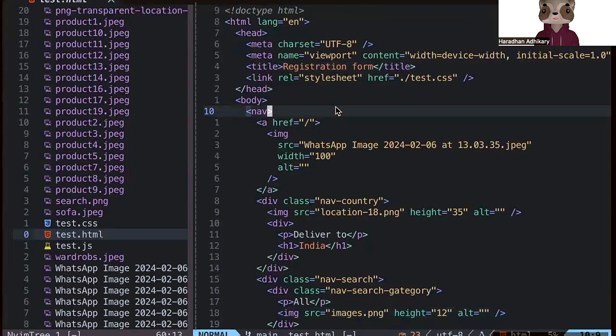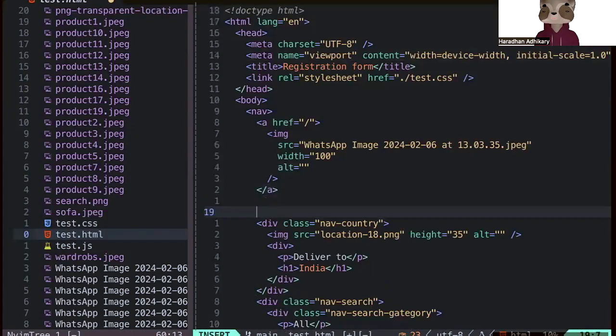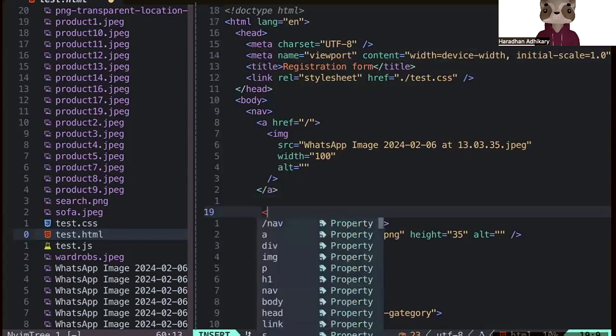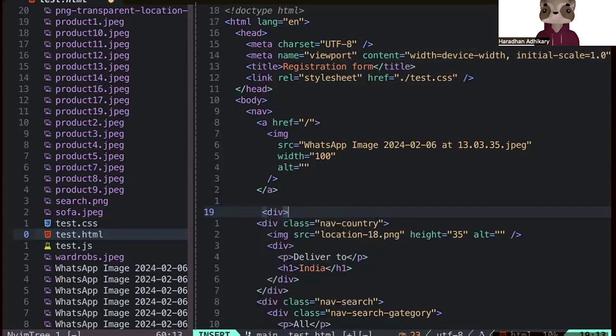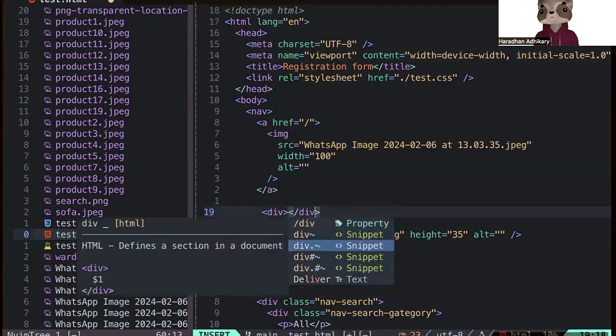And I can just show you one thing. Suppose I want to make a small change here, like I want to add one class. Okay, so you can see all the possible suggestions and support provided by this Neovim.